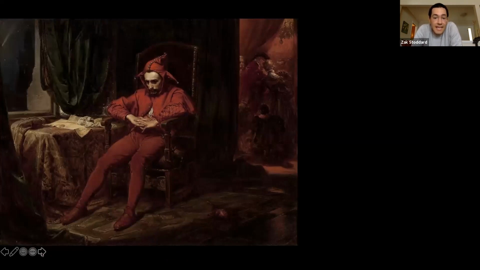Is he about to head in to entertain everyone, or is he on his break, or did he leave the party? We see his marotte laying on the floor. I had to Google that, by the way. That's a jester's wand laying on the floor next to him. So he didn't place it on the table. He just dropped it without care. From this action, I think that he was at the party and left.